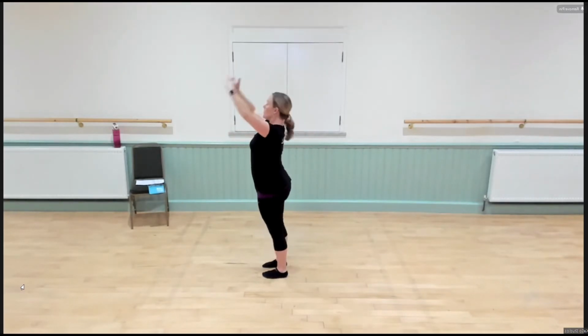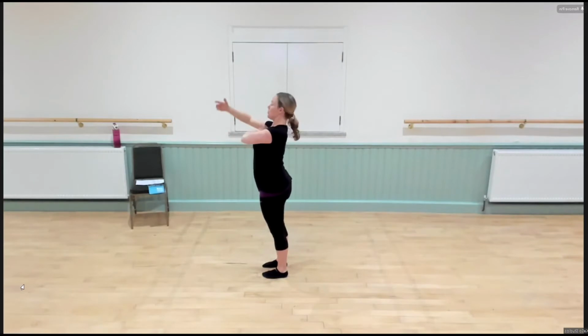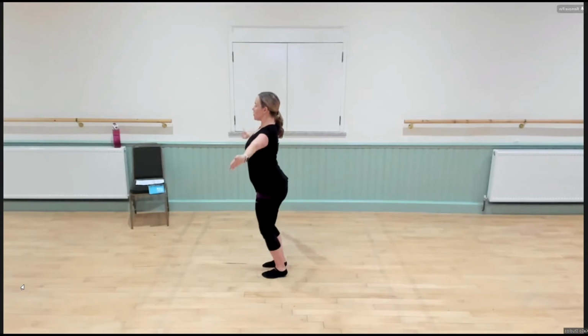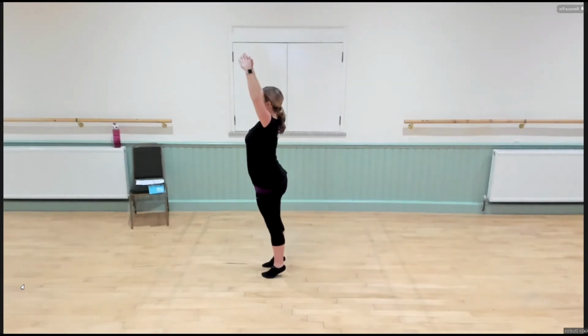So here, we're going to push away, and we're going to do a sternum lift. Not with a plie though, we're just going to send the arms out, and it just helps you find that space for the chest. Regroup, straighten that spine up, and open out the arms. Okay, so that last section, plie, stretch, rise and 5th.